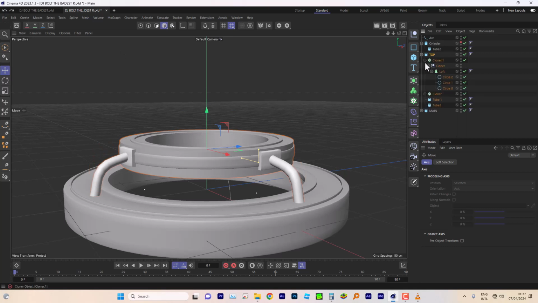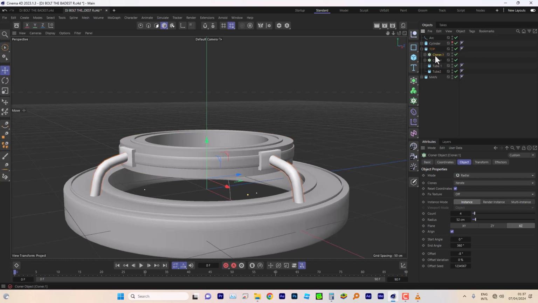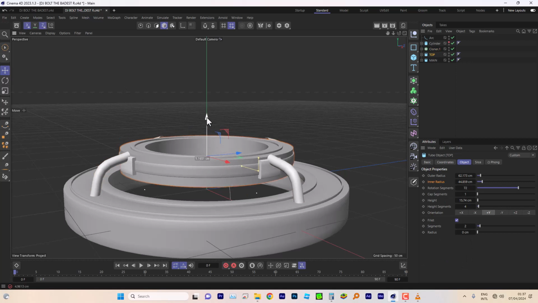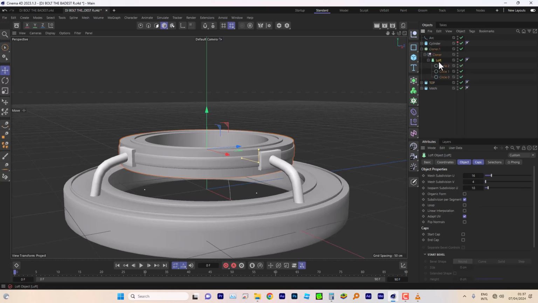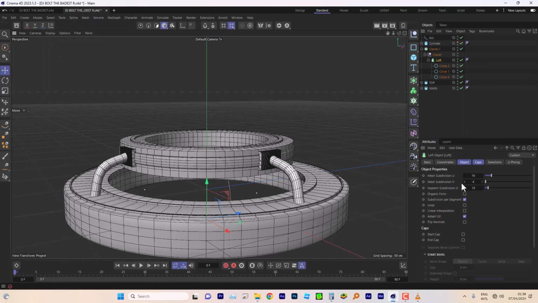So this clone is supposed to be on its own, and then when you move this, you want it to interact with these values. So I'll just add more subdivisions to this. I think it's this one. Yes.